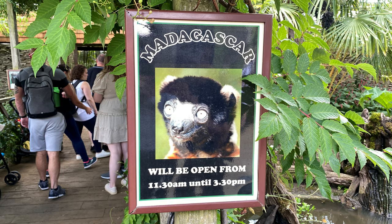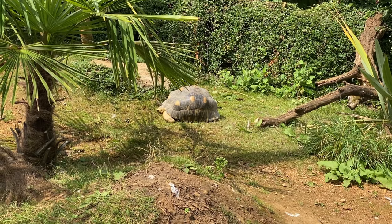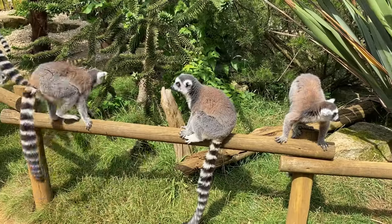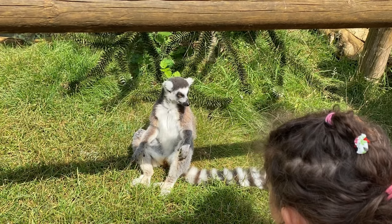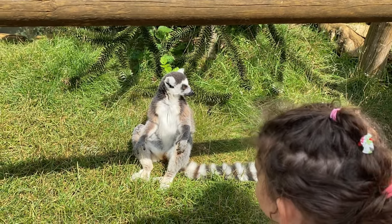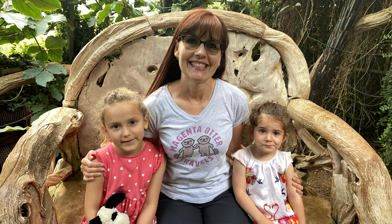One of our favorite areas was Madagascar because I'm enamored with lemurs, even if they do bite. After passing by a very slow tortoise, we found the ring-tailed stars of the show. We snuck in some photos with the lemurs, and I captured video of one doing some lemur yoga. I also got my nieces to pose for a photo with me, although one of them was pretty unimpressed — I guess I'm not as fun to pose with as a lemur.